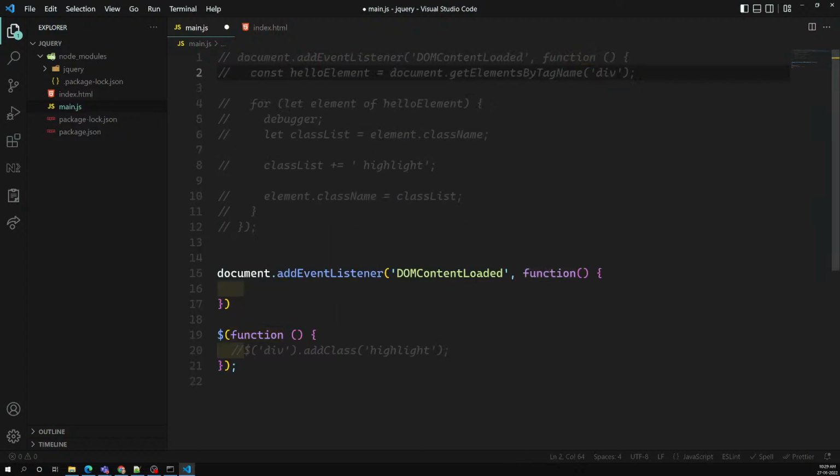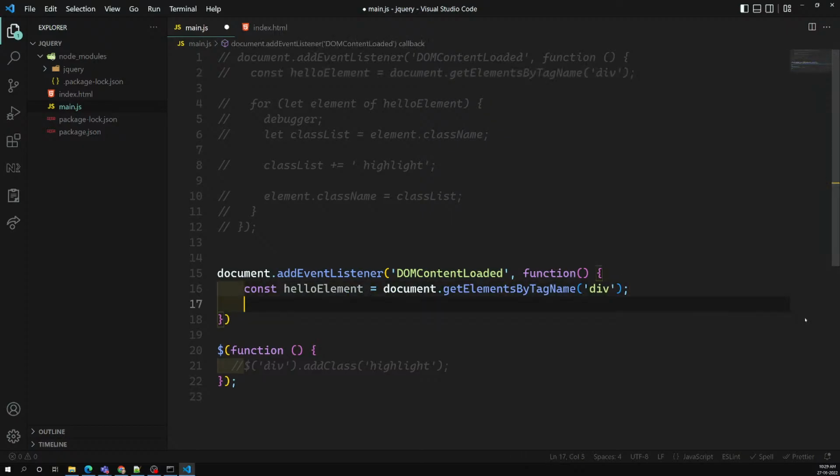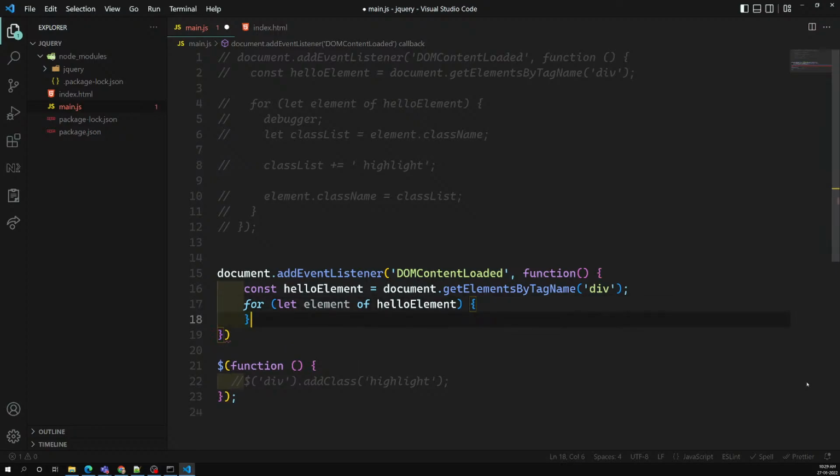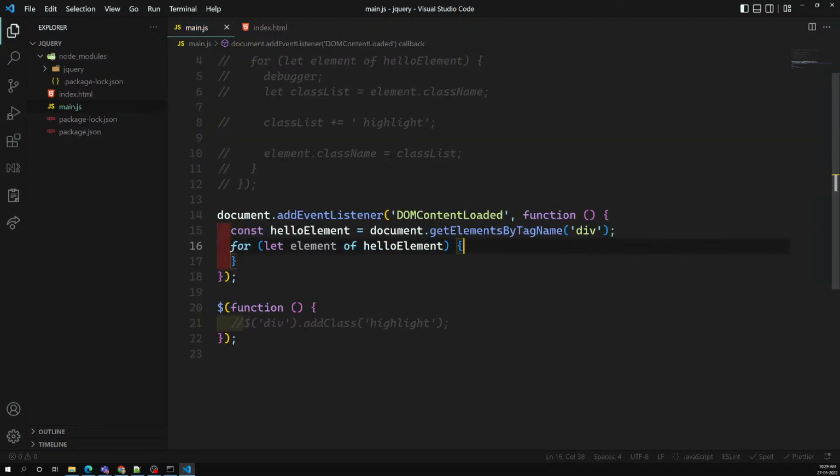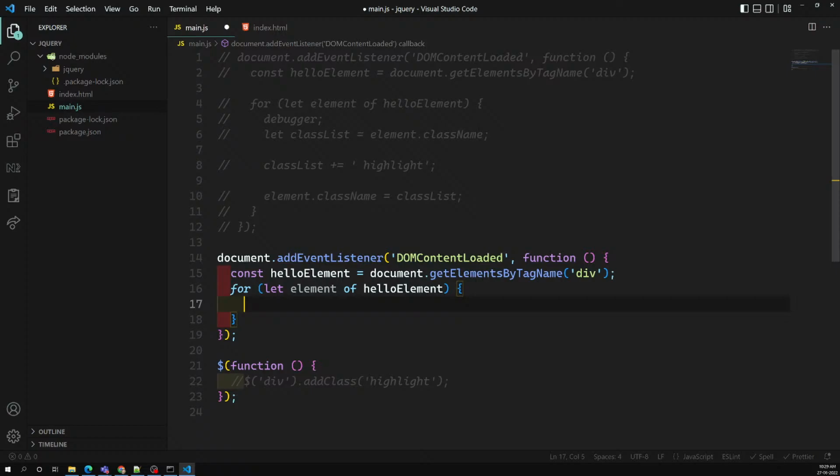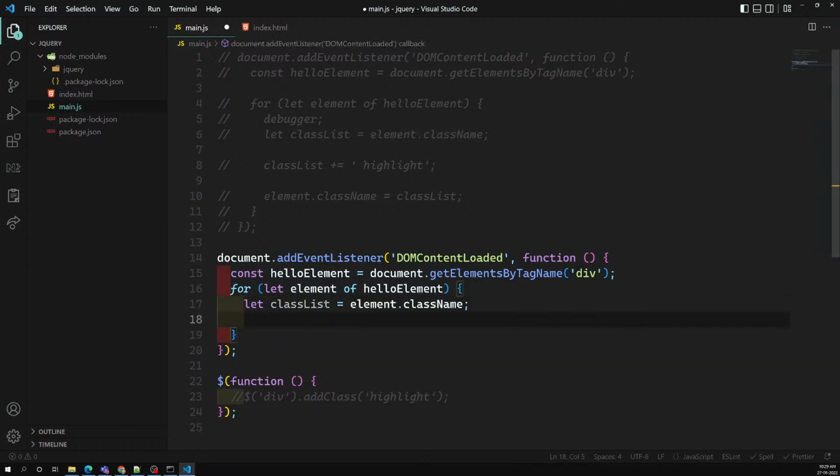So first take this constant element. I am catching this element using document.getElementsBy, or otherwise you can use querySelectorAll also. Now I am looping over one by one. What I need to do first is get the class list, that's the common thing. So first I got all the class list. Now we will be getting something like font-bold and also highlight with a space.